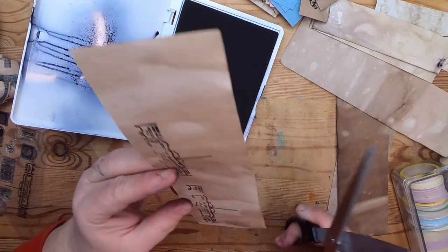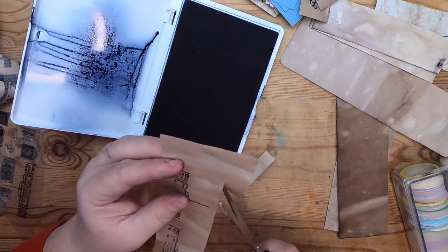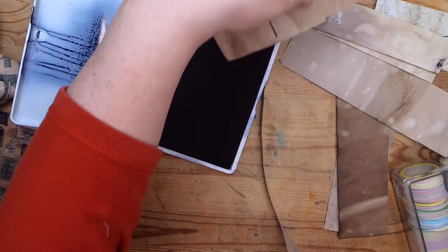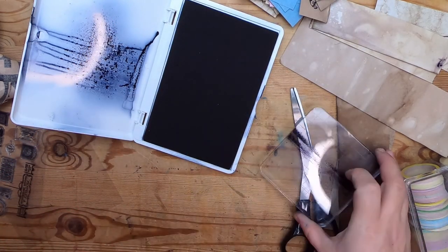That one's not really doing what I'm hoping. It's okay though, we'll use those. Okay, I'm going to switch to a different stamp.